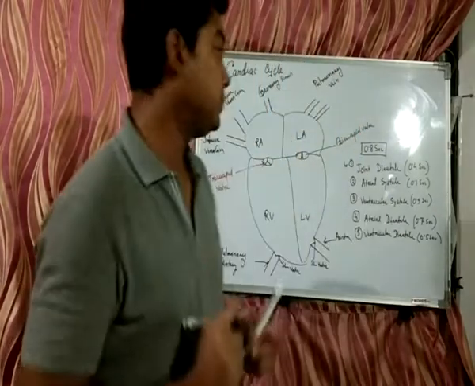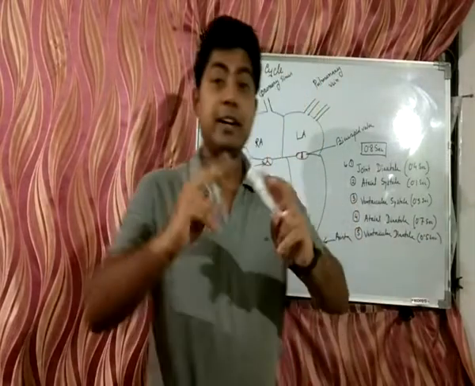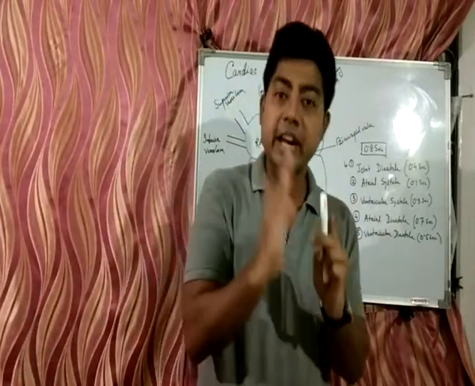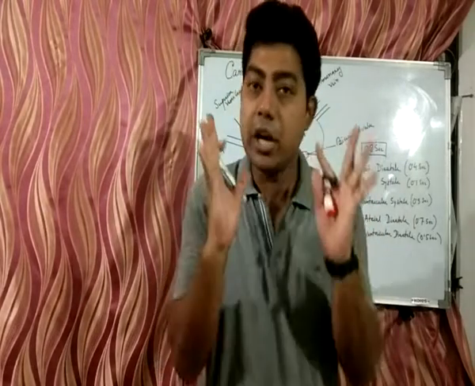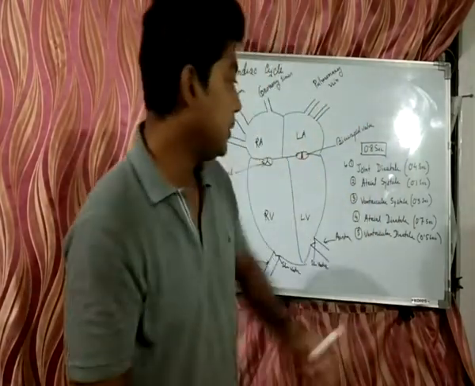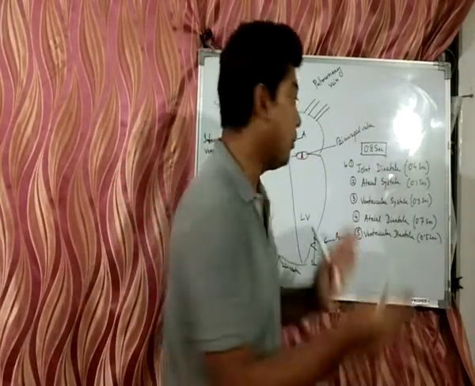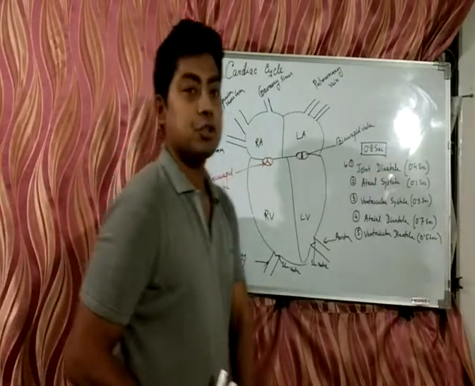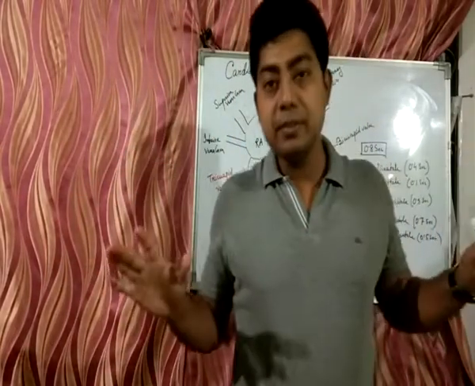Okay, now that's why at the beginning I told you that there is a sequence of events of contraction and relaxation. Contraction means systole and relaxation means diastole. That's why you see diastole, systole, systole, diastole. Okay, now come to here. First one is joint diastole. Diastole means a relaxed condition.